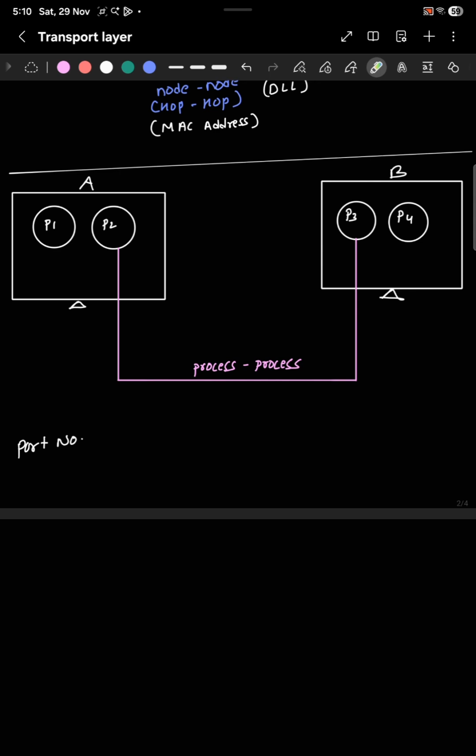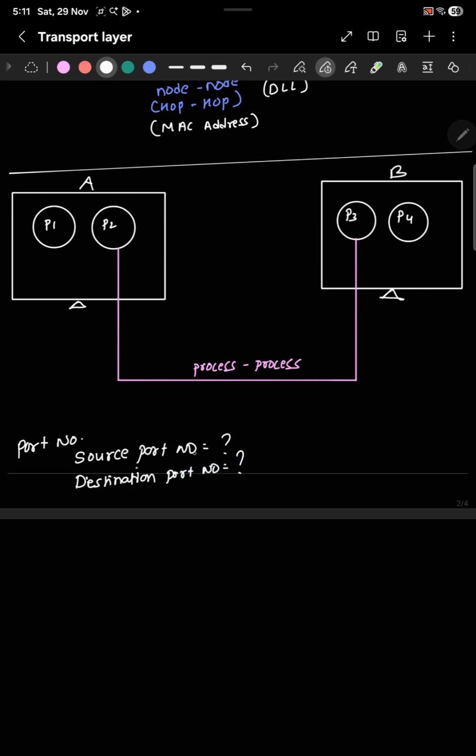Now, my question is, what would be the source port number, and what would be the destination port number?